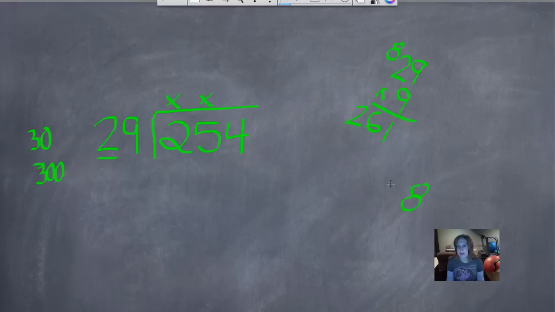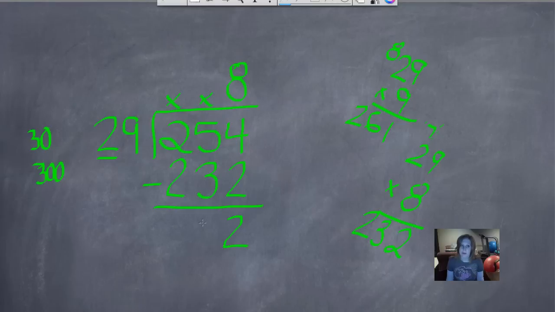So, let's try 8 times 29. This is this multiplying off to the side. We kind of call it guess and check. This is what we avoid when we use doubles division. But it's kind of a challenge to do it this way, too. I enjoy it. 8 times 9 is 72. 8 times 2 is 16, plus 7 is 23. 232. That's less than 254. So, let's try that. 232. So, we're going to write our quotient up here, the 8, and now we'll subtract. 4 minus 2 is 2. 5 minus 3 is 2. And 2 minus 2 is 0. Our remainder right here is already less than our divisor, and we only have a one-digit quotient. So, I'll write remainder 22 here.